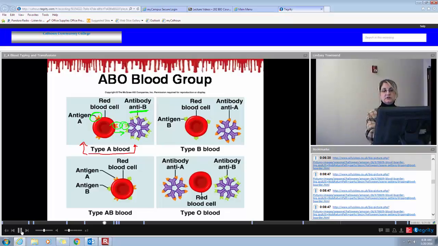All right, let's move over to the next one. We've got type B blood. In type B blood, we've got B antigens found on the erythrocytes, and we've got type A antibodies, anti-A antibodies. Now look at these two. This and this are not going to bind together. So the type A antibodies will not bind to the antigens on the type B cells. That's very important because it's the binding of antibodies and antigens that causes agglutination to occur. As we continue, this is going to become more and more important.